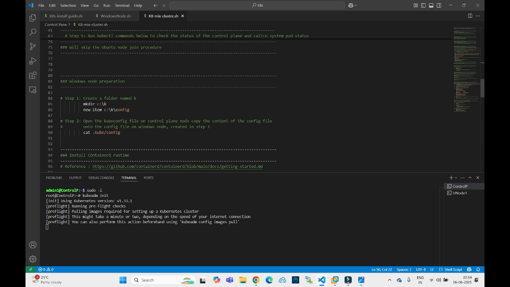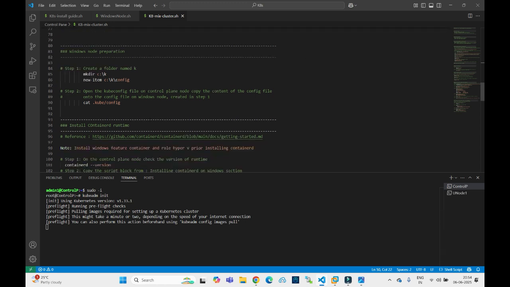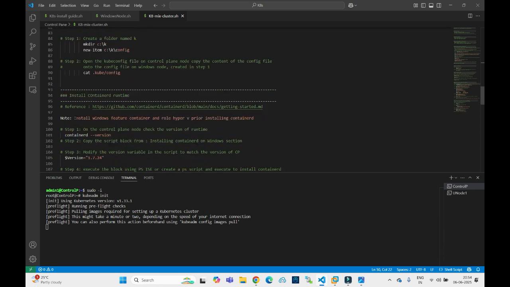We will take care of that once our cluster is built, followed by installing the Windows roles and features such as the Windows container feature and Hyper-V role. So while this cluster initialization is in progress, let's take care of the Windows role and feature that is required for the container runtime to run on Windows.